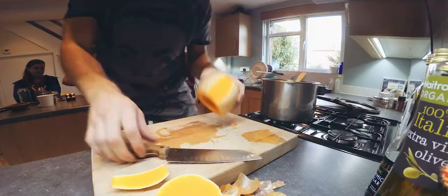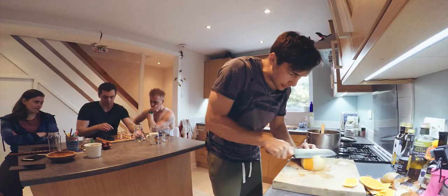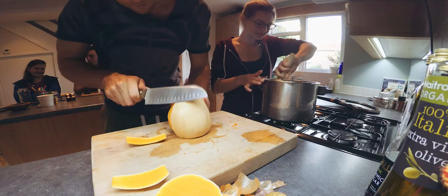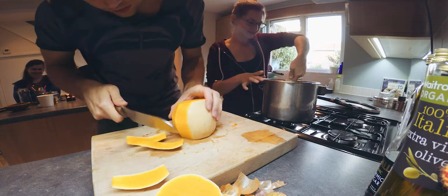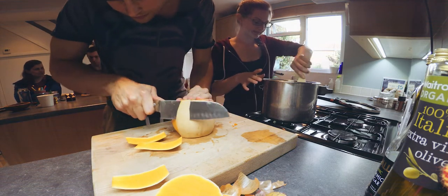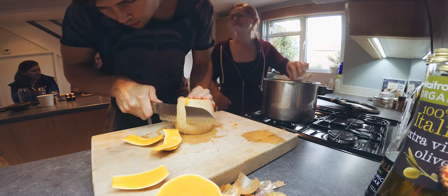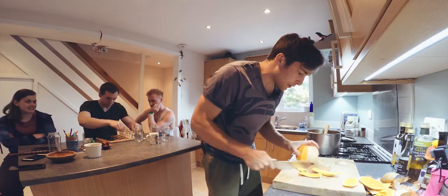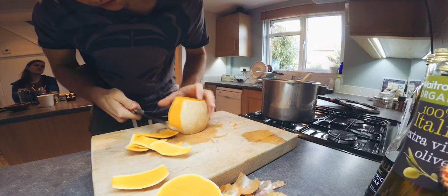All right, so same deal, same as before. Keeping the fingers nice and clear. Just going to try and follow the shape of the squash. So I'm just going out around the outside and then in at the bottom. And we're going to check it later for the bottom to make sure there aren't any little bits of skin just hanging on at the bottom there. So don't worry if you can see you're missing bits like that. That's no problem. So on the king side, so we're just going around.